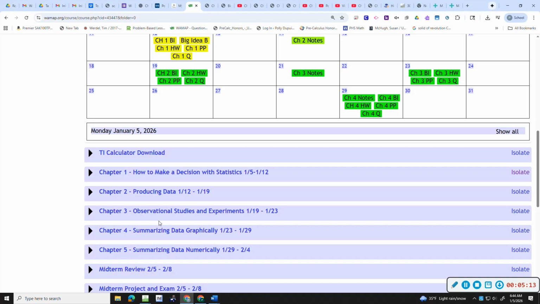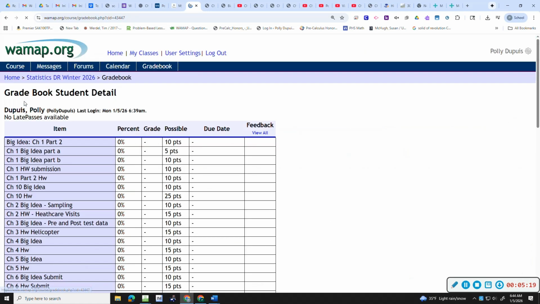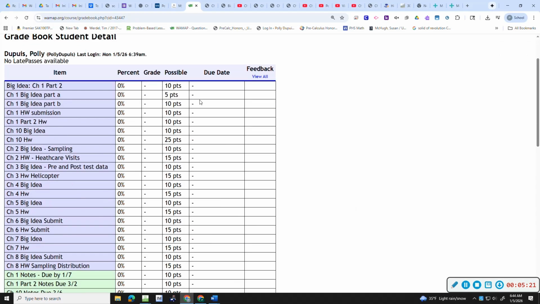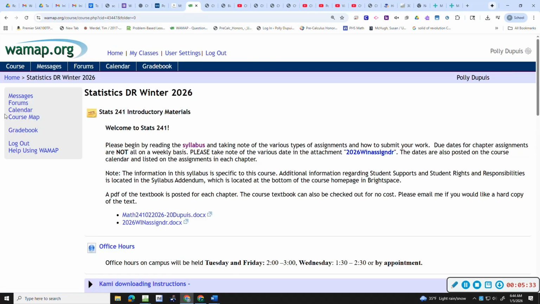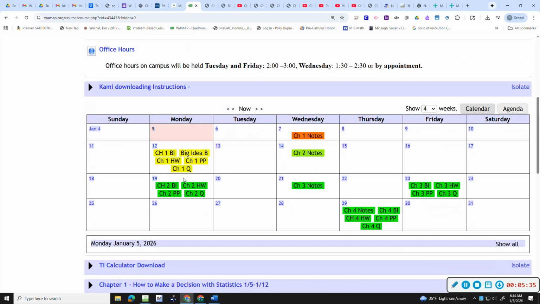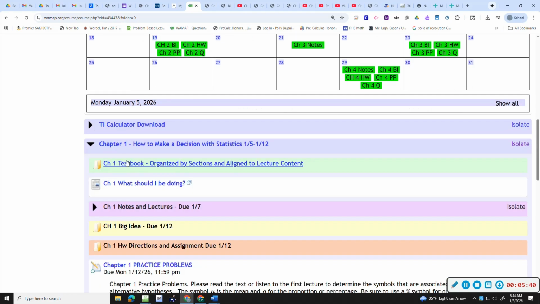Once you submit, I will go in and correct your work. And if you notice on the left-hand side, here's your grade book. In your grade book, you will see feedback, so you can check on the feedback for each assignment. Sometimes you'll get a 0 in the grade, and that just says you need to go back and redo this and resubmit for me. Back to the course. So that's your grade book, your calendar. Here's your chapter 1. If you're looking for the textbook, it's right here.